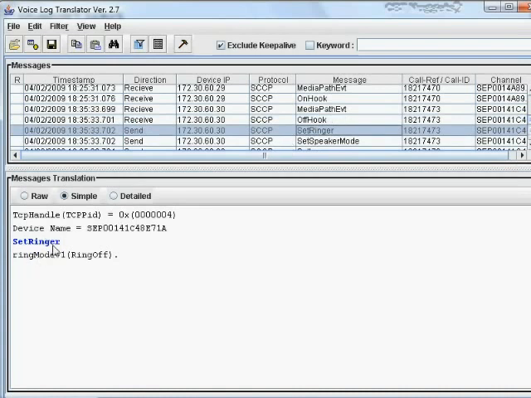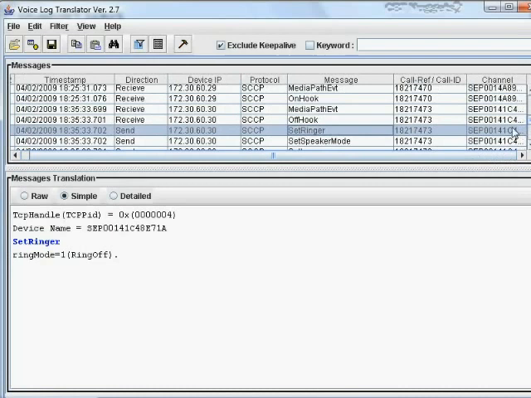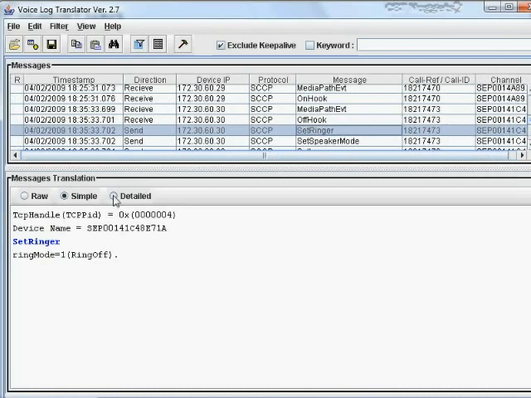So it says set ringer. So it says ring mode 1, and this is what it does, it's formatting those trace files into a nice readable format. It shows, up here from this IP address going, it goes off the screen over here, what MAC address and all that. But notice when I click over to detailed, okay. It's not okay.